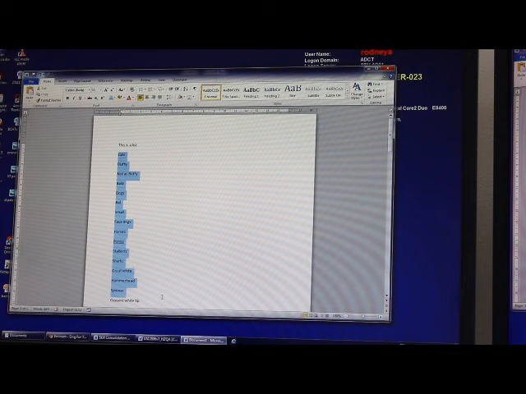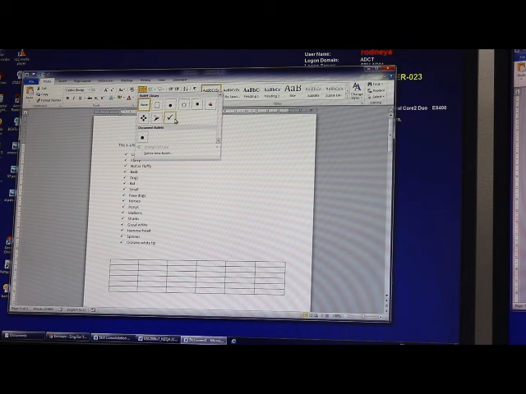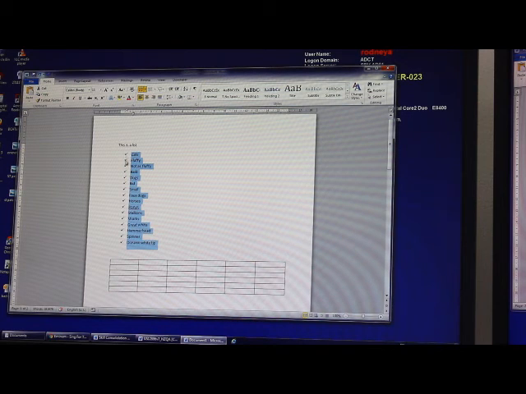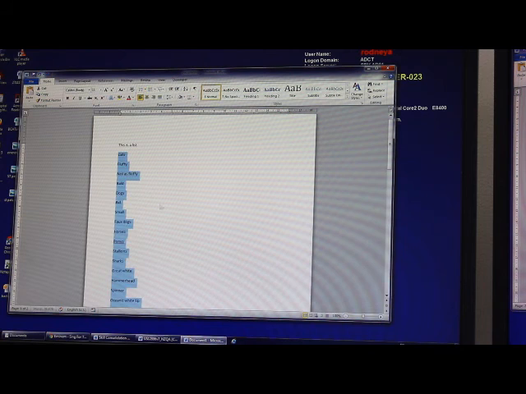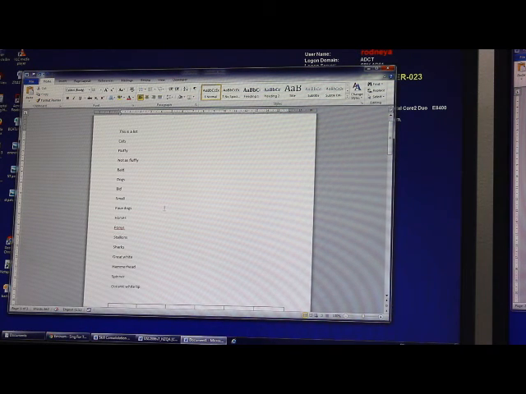So we've played with bullets in the past. You can pick your favorite bullet and it comes up like that, okay? So all of the bullets are the same and they're all aligned in the same way. What we're going to be looking at with multi-list bulleting is having it so that some of the bullets will be like heading bullets and then there will be sub-bullets after that.